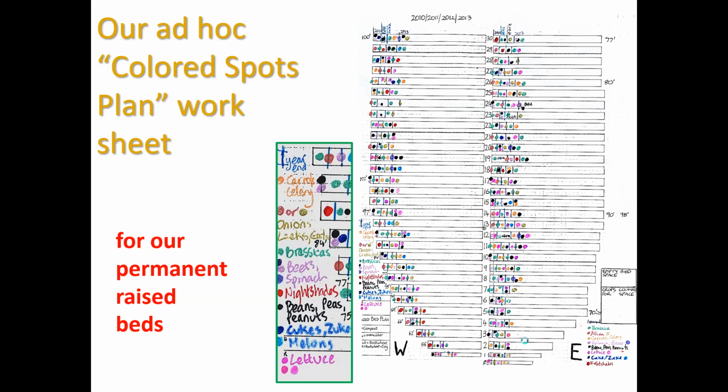So we put the colored dot down for the crop we're going to grow first in the season, and then if that's going to be followed by another crop in the same season, we put another colored dot. So some of them you will see every time there's a vertical line, they're blue on there. That is kind of the start of the new year. So between one vertical line and the next are dots for the crops that we grew in that bed in that year. So sometimes we have 2 crops in the bed at the same time, and that's where you get 2 dots, one above the other.